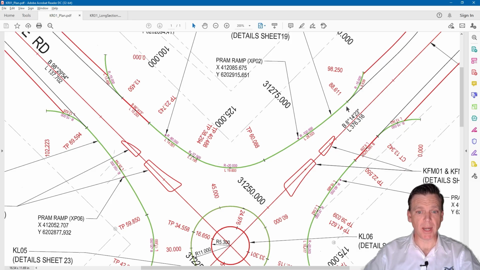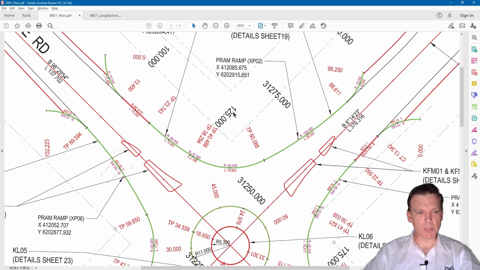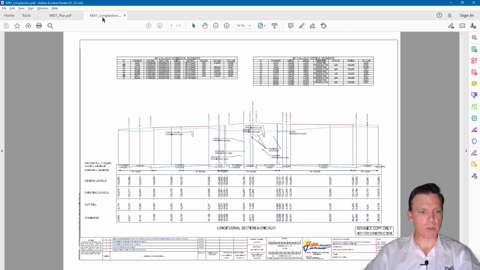If I was using the element method, I would break it down to the arcs and the lines and arcs, into the actual individual elements, and then look at fix free and building it up. But we're going to do this with the IP method, just to show you can do it with the IP method even when you have this sort of intricate geometry going on. So that's the horizontal, what we're aiming for. They have also produced a long section, and there's some horizontal geometry up the top here and some vertical geometry on the segments as well.